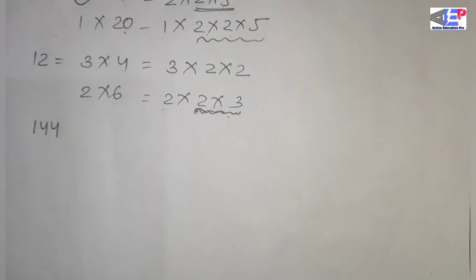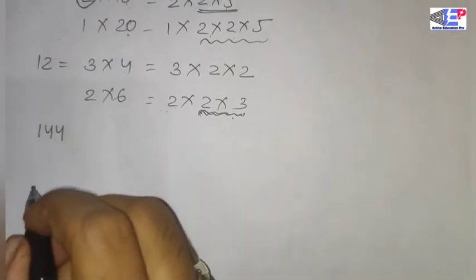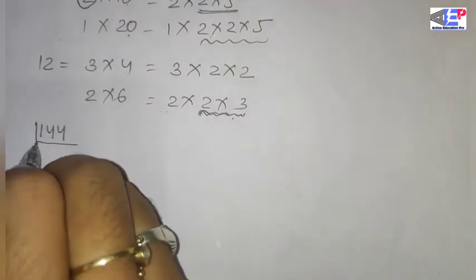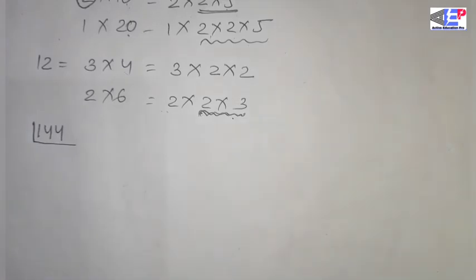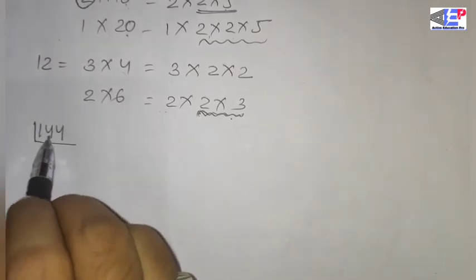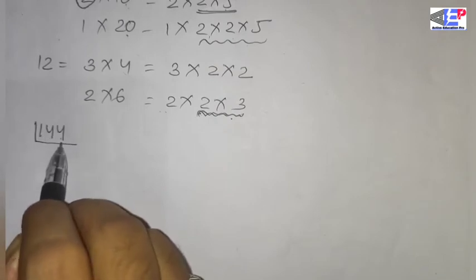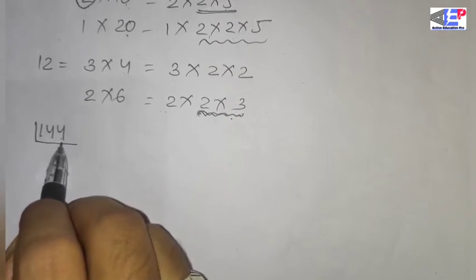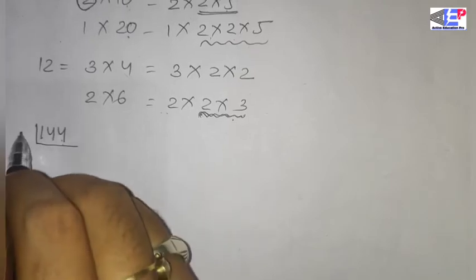If you factorize 144, first take this number in prime factorization method. Another thing, in prime factorization method, you have to remember all the divisibility properties of numbers: divisible by 2, divisible by 3, divisible by 5, all the divisible properties. Okay, here 144, the unit digit is 4. So this number is divisible by the smallest even prime number, this is 2.